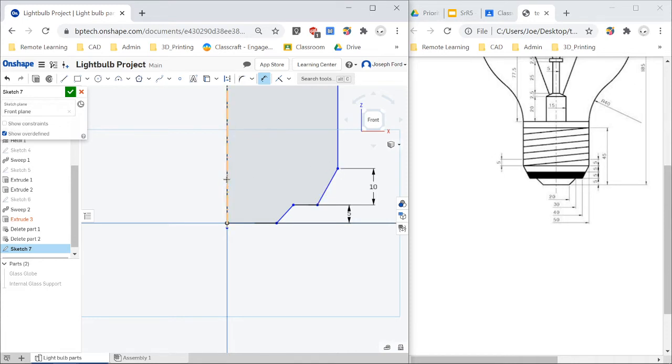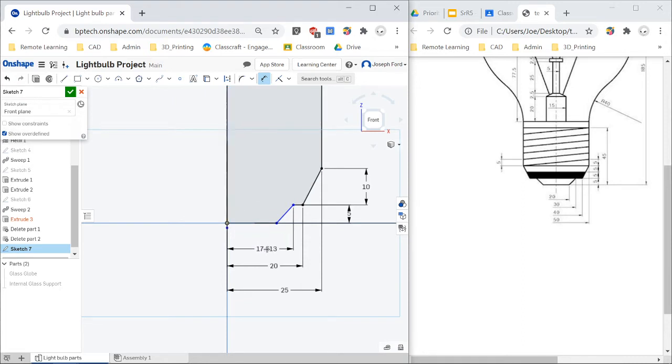From here to here, it's going to be 25. From here to here, it's going to be 20. Or just this line itself. It's going to be 10.